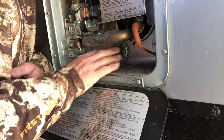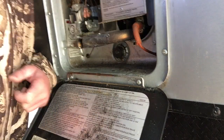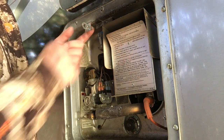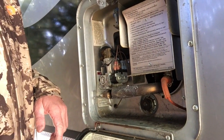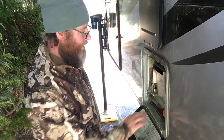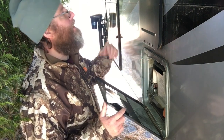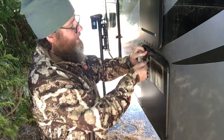So we've got our threads cleaned out. We got our new rod put in for the next season. We've changed our little handle right here, a nice stainless steel, and I'm kind of happy about this. We're ready to rock and roll for a whole nother season. So this is done. Well, I've been putting that off, and that's as hard as it was. I just changed the handle, put a new rod in, cleaned out my threads for the next year, and this camper is ready to go. I'm happy. Don't have to worry about that for the rest of the season. We're ready for the next season.